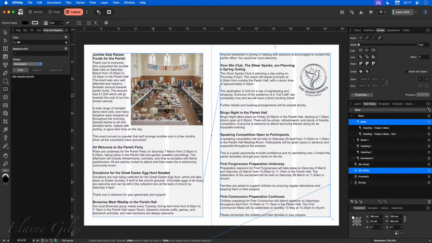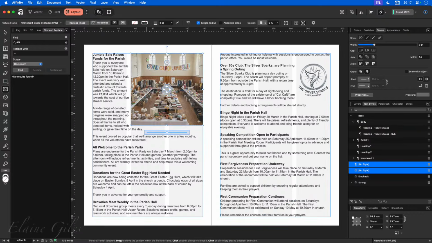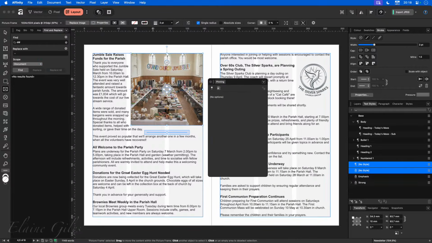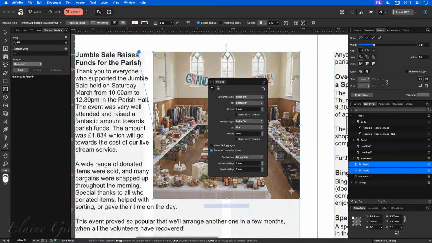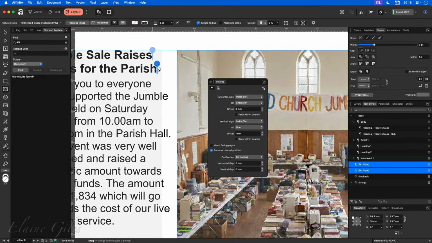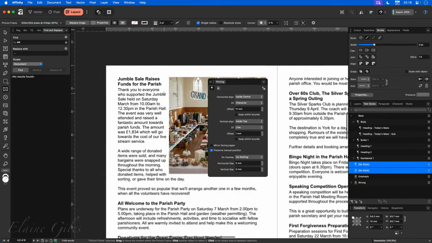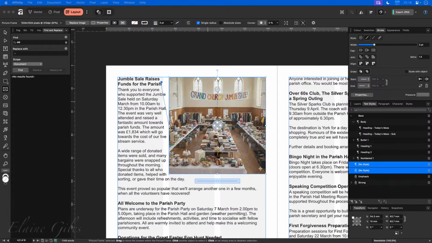So that's pinning. Now, what I would do with this, although this is the first story, wouldn't be the first time another story's come in, would it? So we might as well pin this image to the jumble sale title as well. So with the pinning panel and the image selected, hit the pin. It has pinned it up there, which isn't bad actually. I would just put it to the end of the line. I don't like things pinned to the middle.